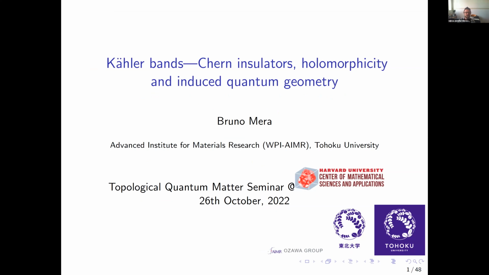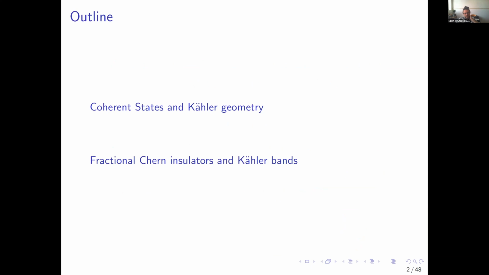So today I'm going to speak about this notion of Kähler bands, which is actually quite natural in the context of Chern insulators. I'm going to talk about when one considers the idea of holomorphicity in this context, which is natural when one wants to go from the non-interacting setting to the interacting setting. And I'm also going to speak about the induced quantum geometry. To begin, to motivate, I will speak about coherent states and the associated Kähler geometry. And then I will proceed and speak about fractional Chern insulators and Kähler bands in this context.